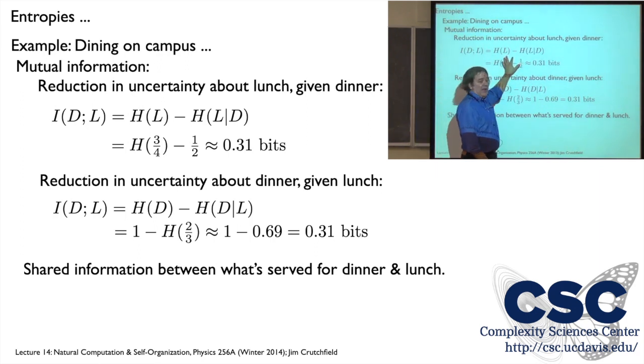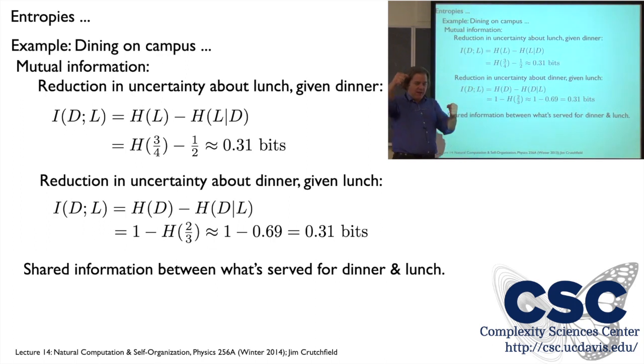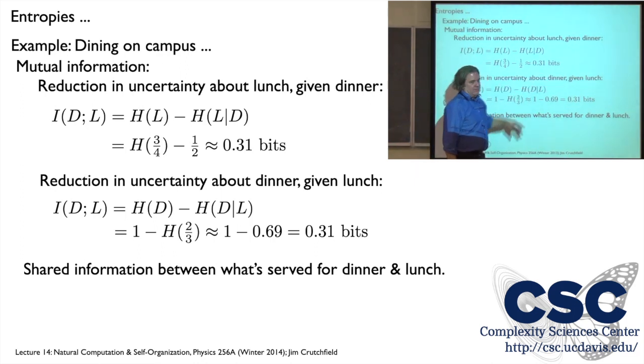Well, because of those identities, there are different ways I can calculate I, so I choose this particular one. Sometimes when you're doing the problems, there are other identities that are more useful because they're easier to calculate in terms of what's given. So here, the uncertainty in lunch minus the uncertainty in lunch given dinner. Well, we calculated all those numbers before, so it's about 0.3 bits. So there's something about the event of having pizza and meat and hot dog and casserole that's shared. There's something shared in all that. And then we saw some hints of that already, of course.